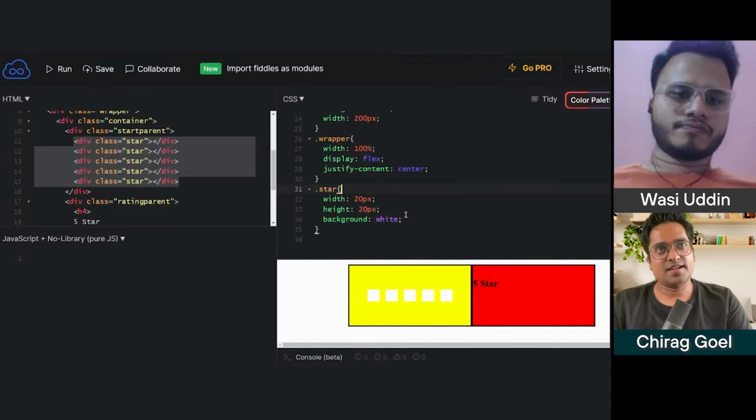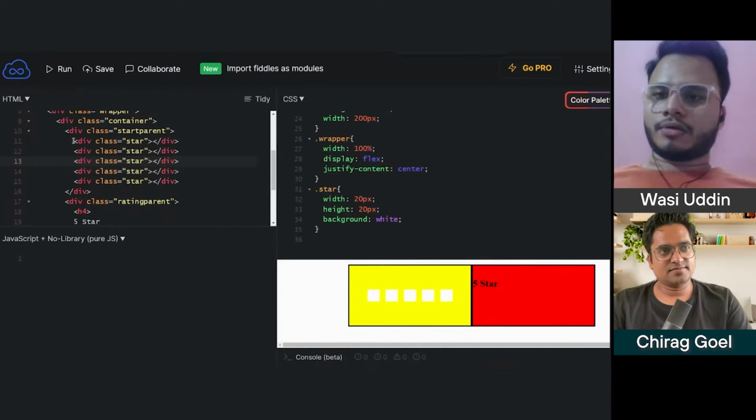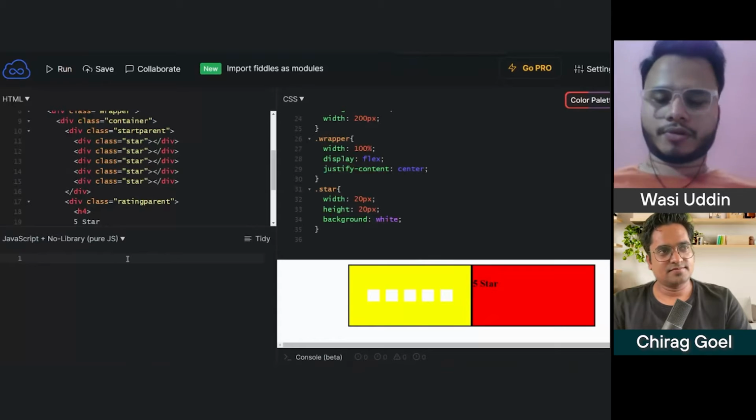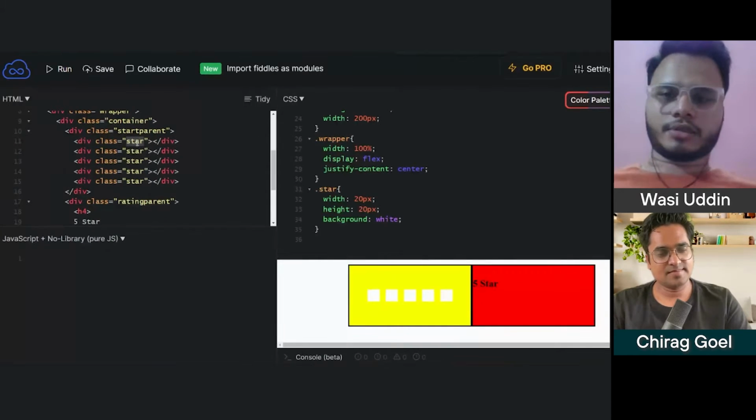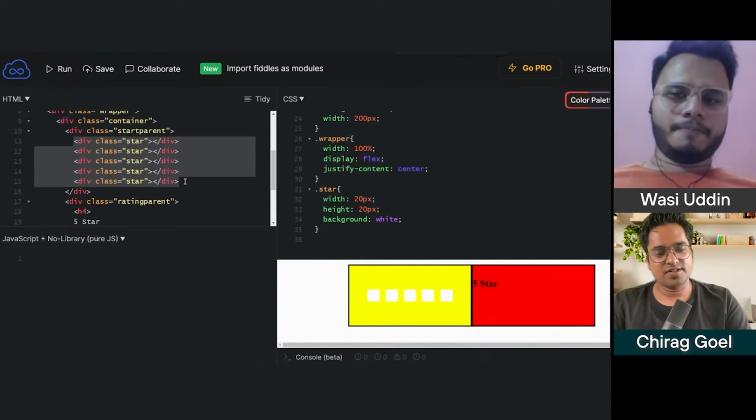Let's focus on that. So let me select this star with querySelectorAll, and first of all, I will select the list of all these divs. Sounds fair. Let's go ahead.